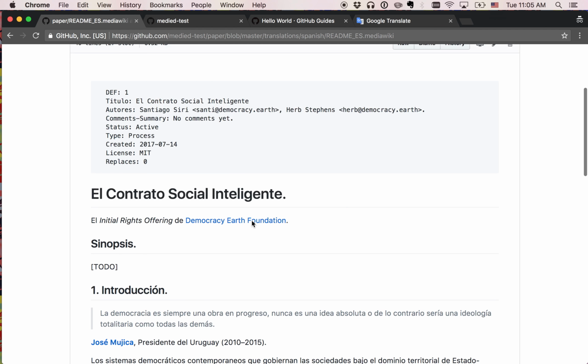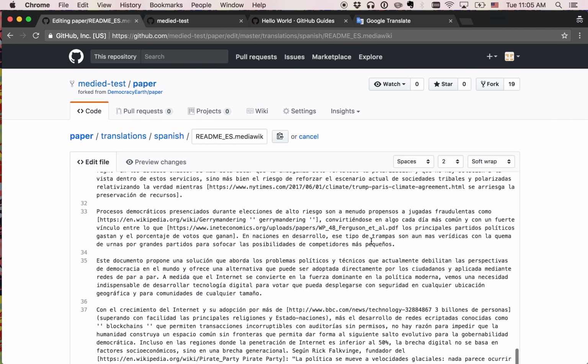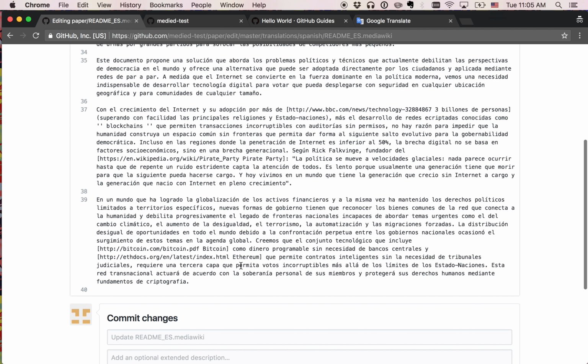This is where you can add your contributions and your translated text. So I'm going to edit this file. Click on the edit button on the top right, and then here you could literally copy and paste the text that you have translated. And so little by little we're adding blocks to the Spanish version in this case until we can reach the complete translation.